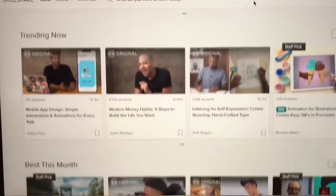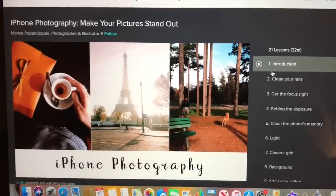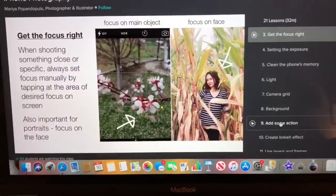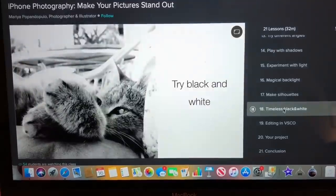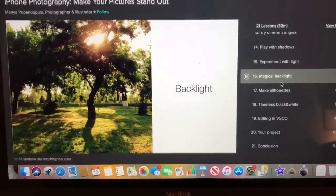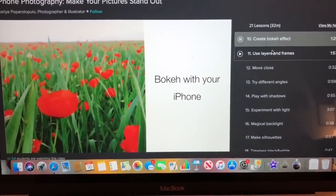I was very interested in getting inspired with some more iPhone photography. I'm obsessed with iPhone photography. This class here is one of the ones that I took. It was so helpful and inspiring, and I absolutely recommend it to you. It was just incredible, the things that I have right here on my iPhone that I could do with my photography. So this really inspired the project in today's video, and I'm so glad that I was able to take this class. It was super helpful.